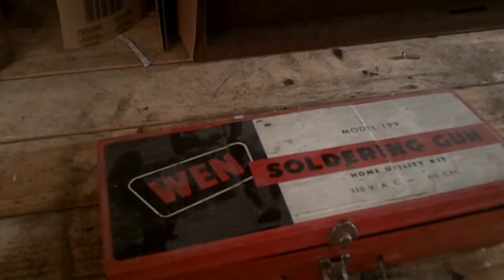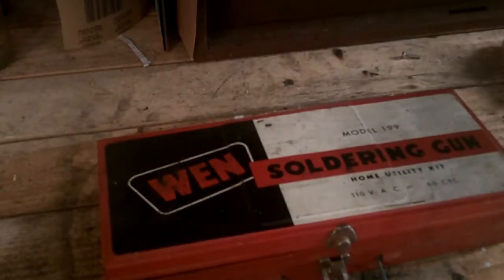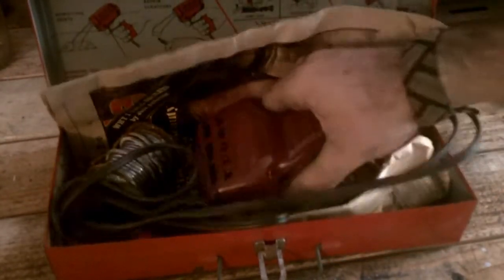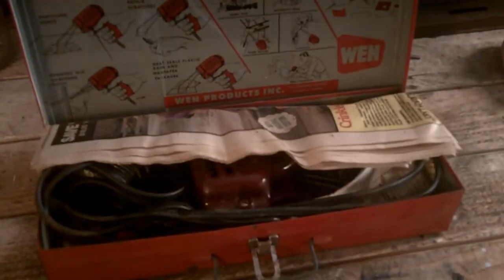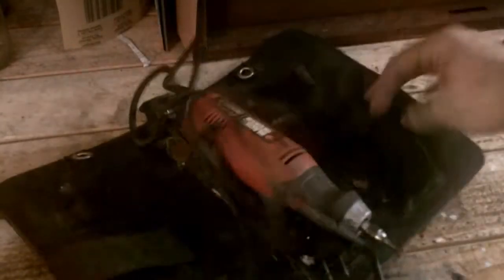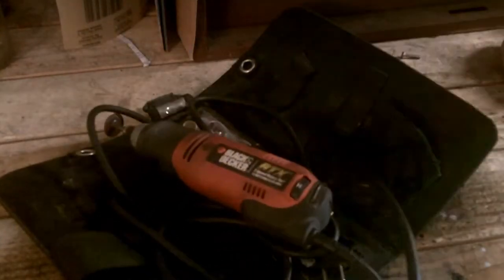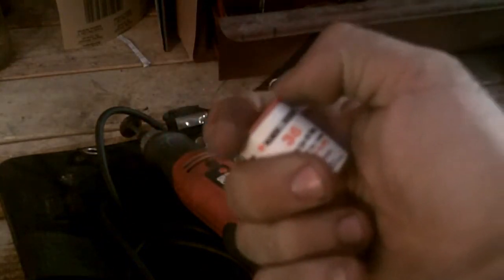My dad won this in a raffle back in the 50s, so the story goes. He put his ticket in the hat, and on the back of the ticket he wrote 'Pick this ticket,' and whoever was picking tickets saw it and picked it out to see what was written on it — and that's how he won. A million years old. Use this thing all the time. Great rotary tool by Black and Decker. Dremel makes equally good ones. And as a bonus, I use the empty canisters for all kinds of stuff.